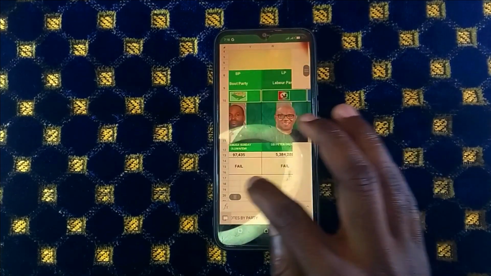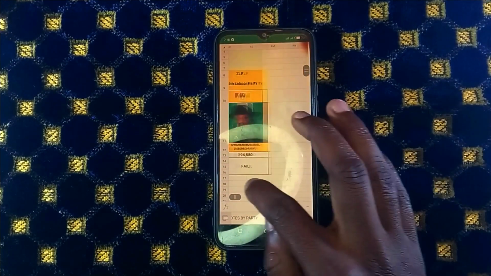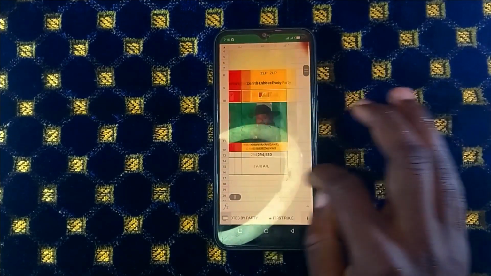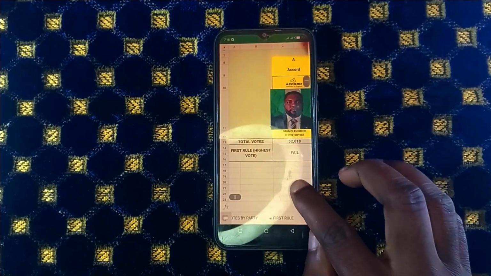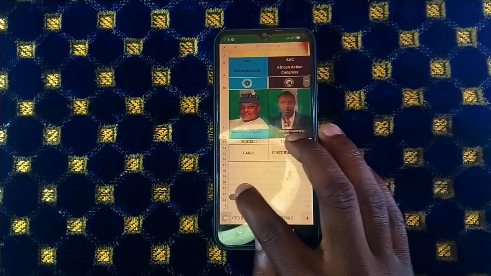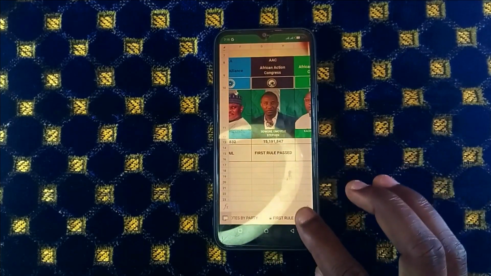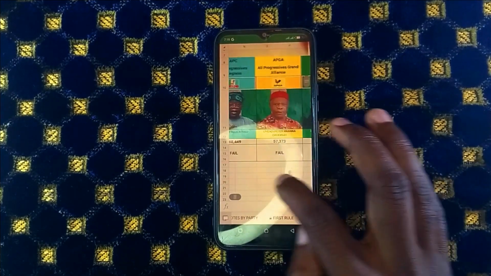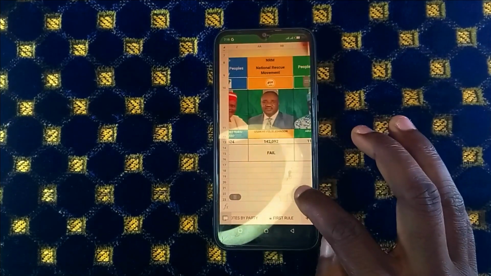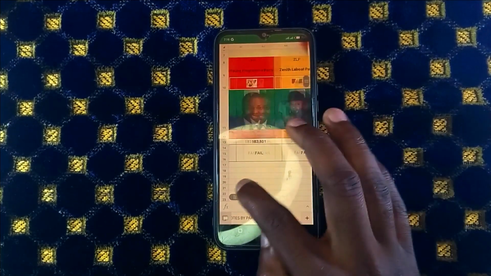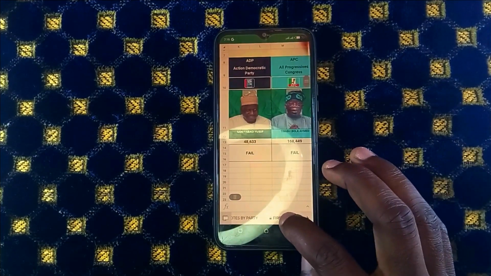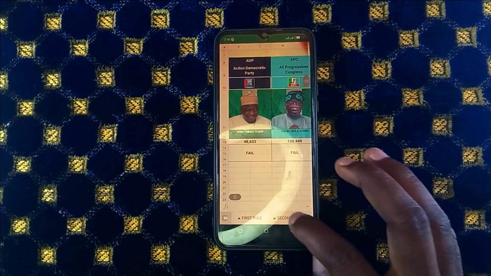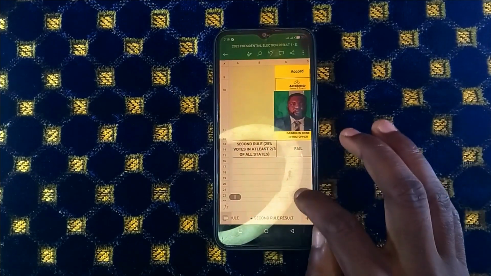Every party is depicted here from the beginning down to the end, which is Zenith Labour Party. So any candidate that merits the first criteria will be depicted here. This person failed, this failed, this failed, and this person passed the first roll. So that is how it will be depicted. Whichever candidate got the highest vote, the Excel will just automatically do the necessary calculation and show you who got the highest vote.